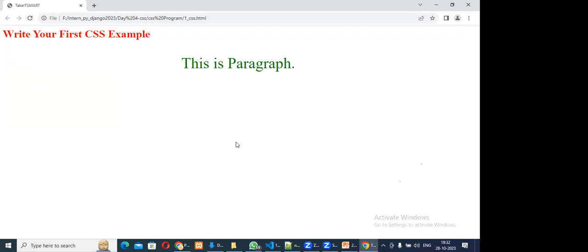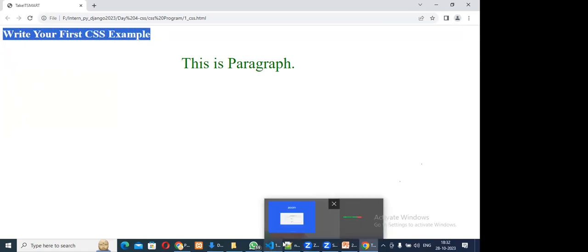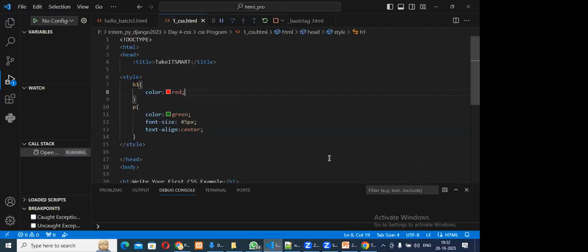Okay, fine. So now, guys, for writing your first CSS example, I need to make it center separately. Can I do something different which can make both centered? Anyone? Yes, we can do. You have to learn how to implement in some logical way.